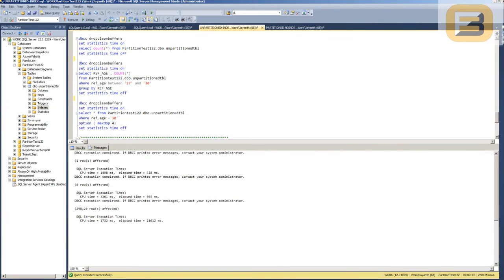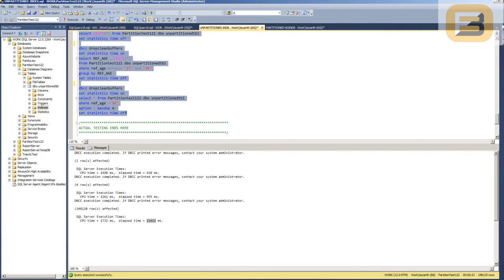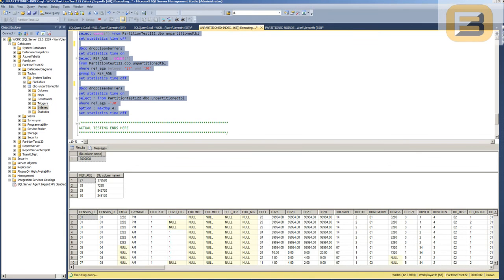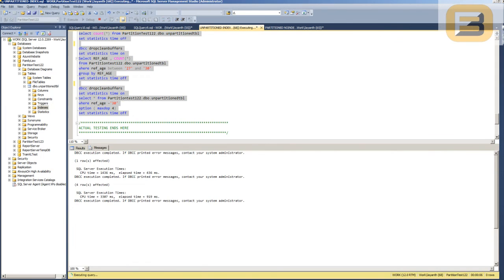Definitely a big improvement in terms of the time taken for count star, no doubt about that, but the rest of the time, as you can see here, remains fairly consistent at 21 seconds. So let's run this a few more times, just to make sure we're doing it right. You can see here 1 second, 900 milliseconds, 436. This is really the big improvement here with the non-clustered index.